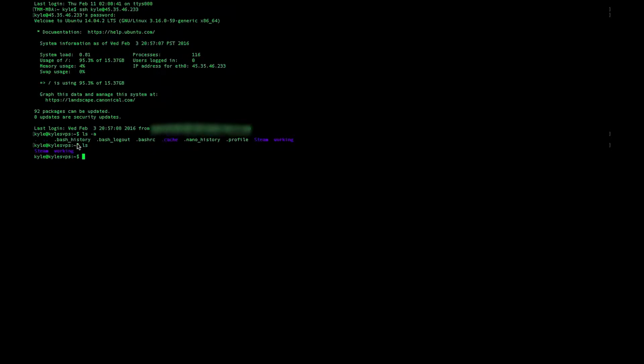It won't show all the hidden files. So I usually just use ls -a for the more advanced stuff.